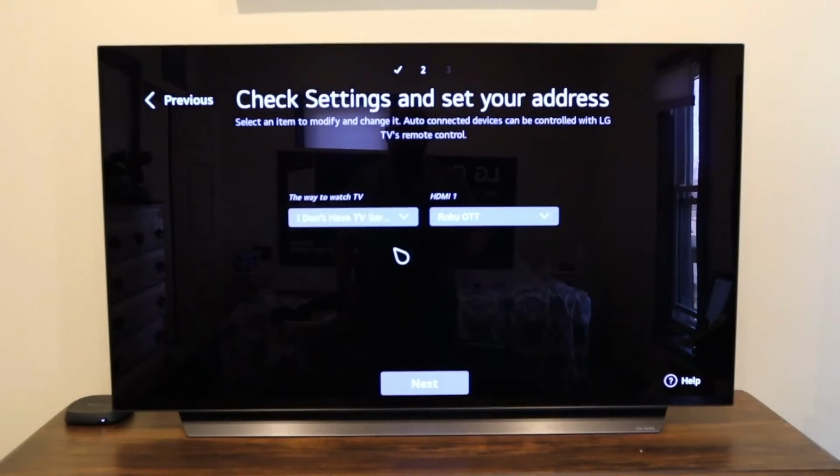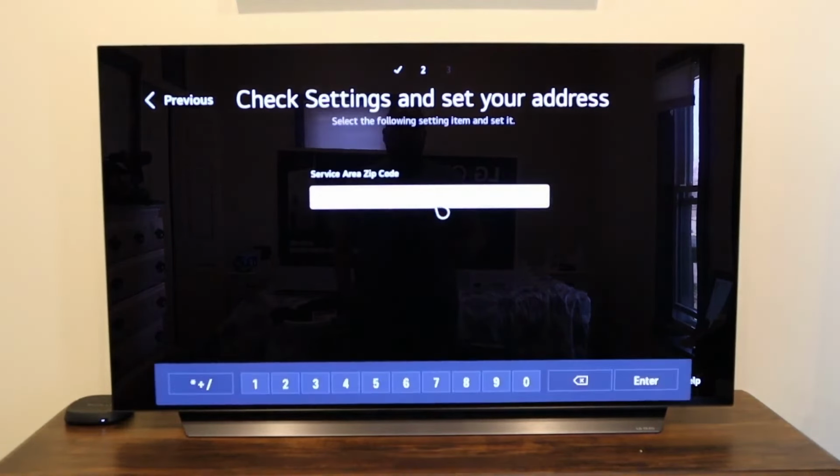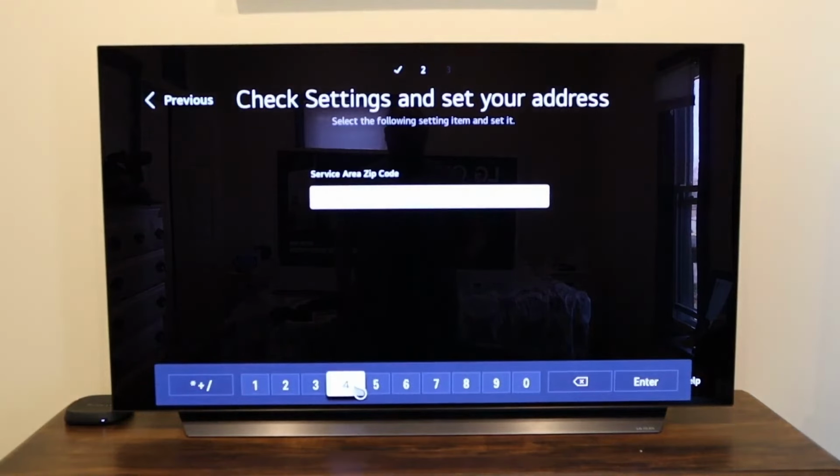All right, so if you don't have any kind of cable or antenna hookup, you just select, I don't have TV service, and then you click next there. You enter in your zip code. Why? I don't know why, but they ask for it.